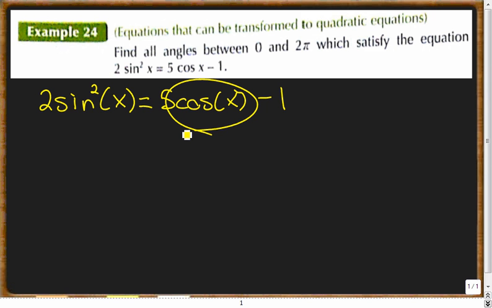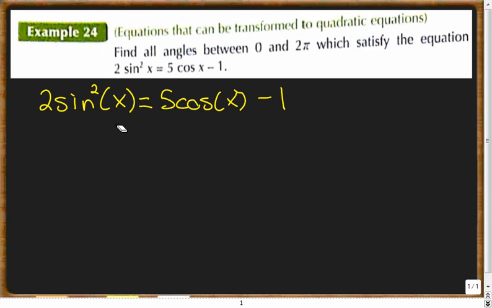Okay, so this is a quadratic equation whether you think about it or not, because we've got a square and a regular. Think of this like an x squared and an x, like 2x squared and 5x, except one's a sine and one's not. So we want to think about this like a quadratic equation, but we have to get all of the trig functions to be the same one. We've got to think about a way to do that.